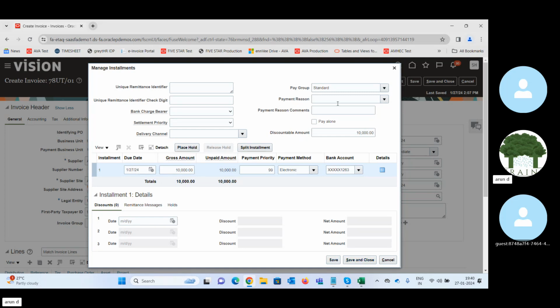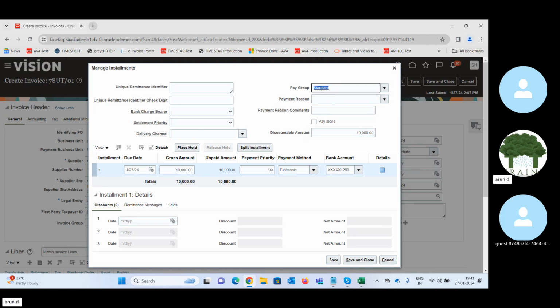Before that, another point here is the pay group. Pay group is nothing but a categorization. What do we exactly mean by pay group? For example, let's say I have my internet bills, my electricity charges, my raw material vendor bill payments, and my stationery purchases. For each one of these, I can have a pay group.